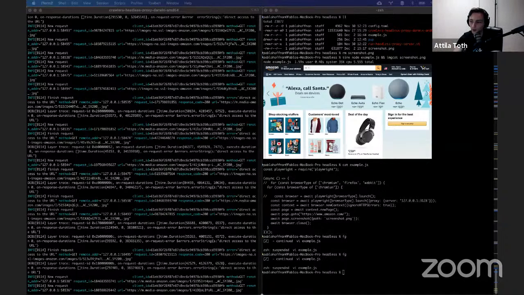Also, there is a question regarding scraping search engine result pages. Basically, the question is, what would you recommend for crawling SERP pages?